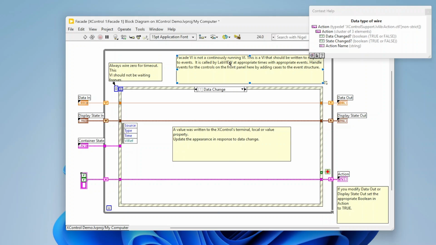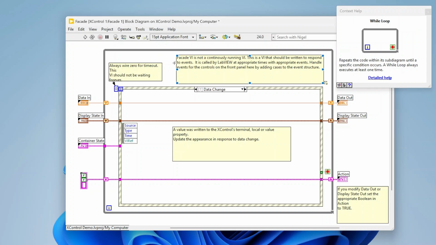And one thing to note, this isn't a continuously running VI. So once something happens, it triggers an event here and it calls this VI, and this VI will execute and then stop. So it's not something that's continuously running in the background and doing stuff. It only does something when it's told to do something.